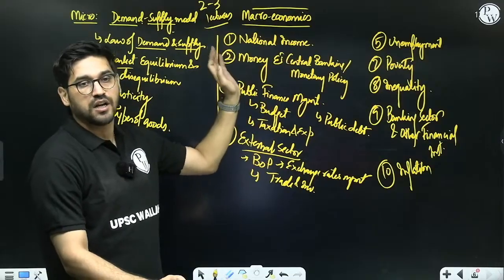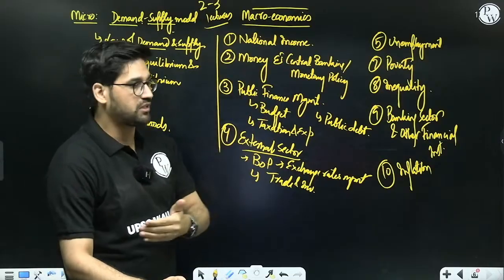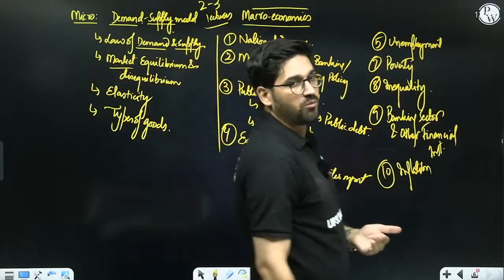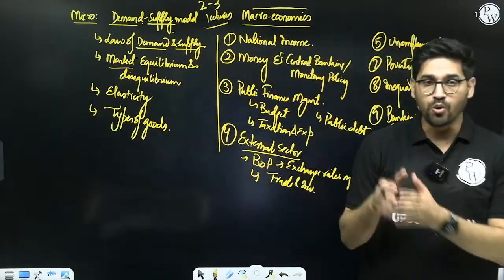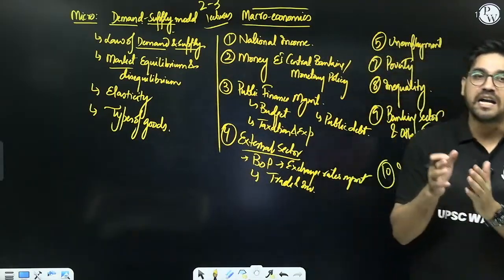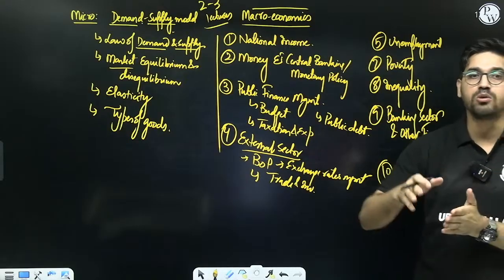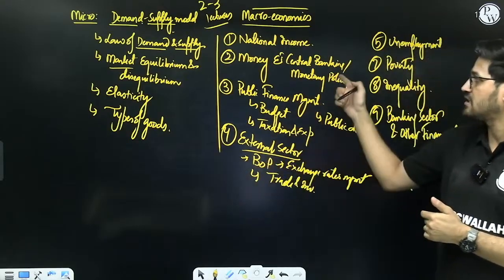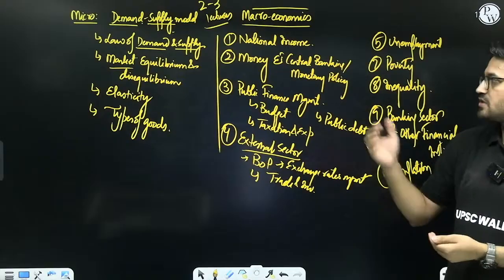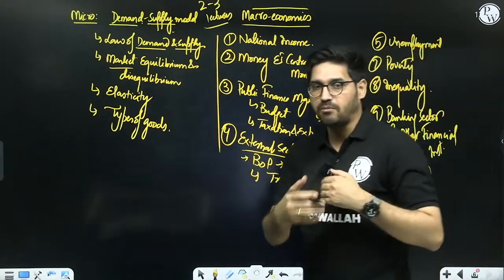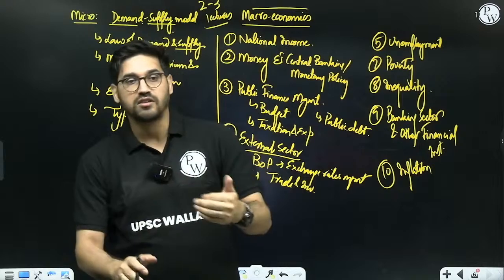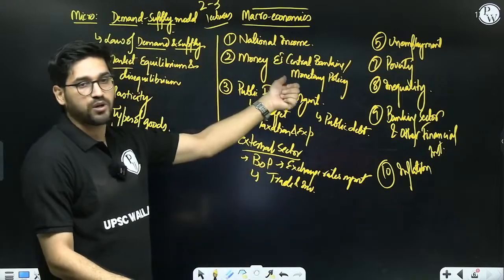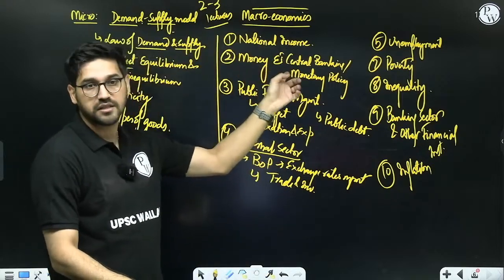Second is money. What do we mean by money? What are the various types of money? What do we mean by money supply? Who controls the money supply? Why do they control the money supply and how do they control it, which we'll discuss in central banking, or this role is basically called monetary policy. So RBI's functions, right? One of the critical functions of RBI is going to be monetary policy, which we'll be covering here, in the second chapter.